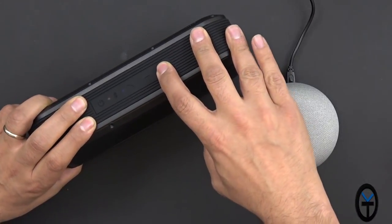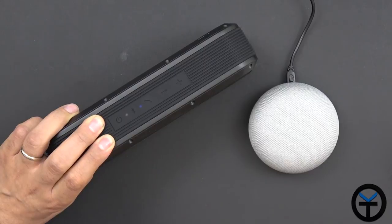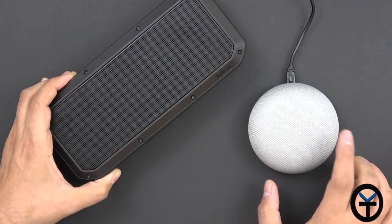I can't control volume here, but I can pause and I can play, but I can also use the volume control on the Google Home Mini.